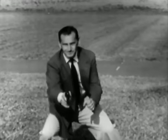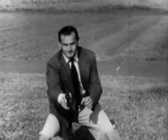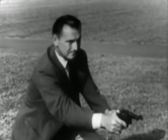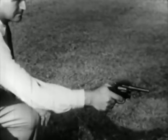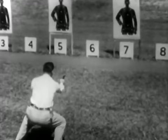Whenever gunplay is anticipated, the coat is unbuttoned. The shooter steps to his left and forward as he reaches for his weapon. Body movement swings the coat aside and away from the gun. As the left foot steps forward, the right shoulder drops. A firm grip is taken on the gun, and it is then dragged from the holster and pointed toward the target. In this on-target position, the forearm is rigid and almost parallel to the ground.